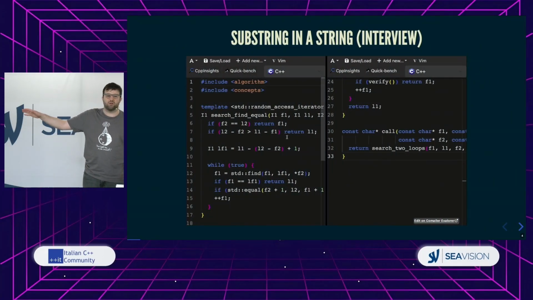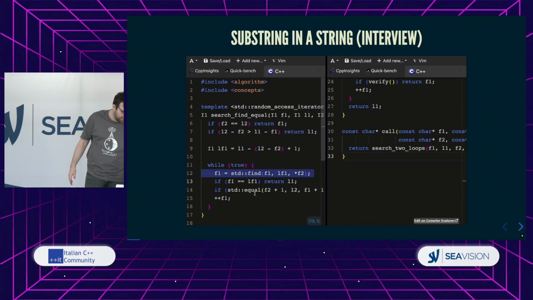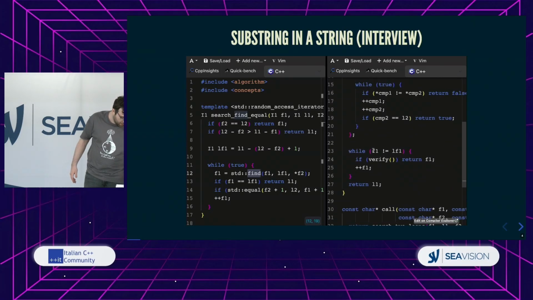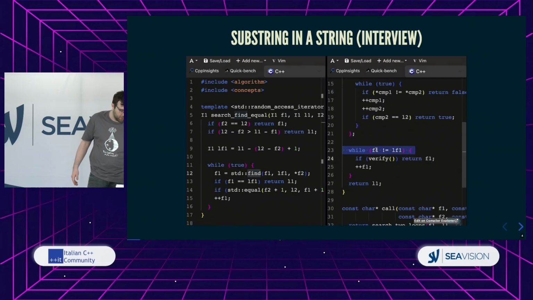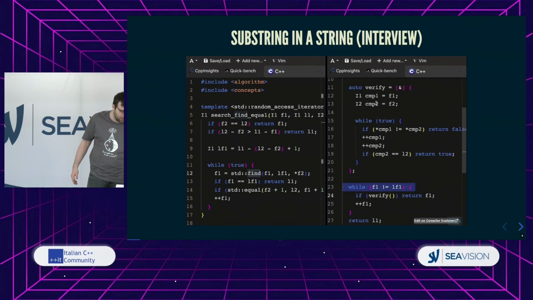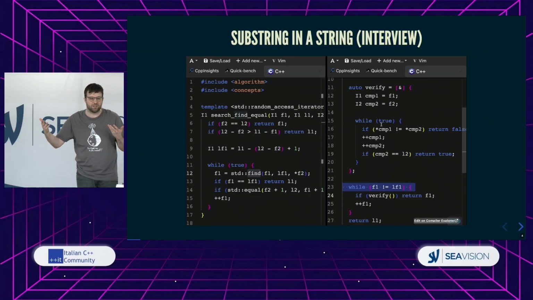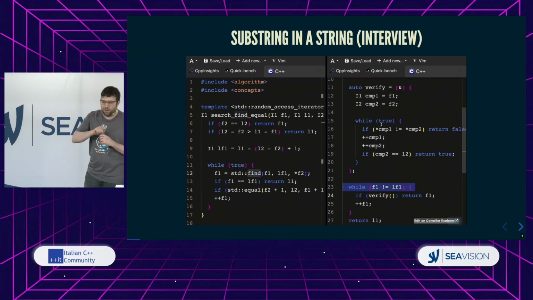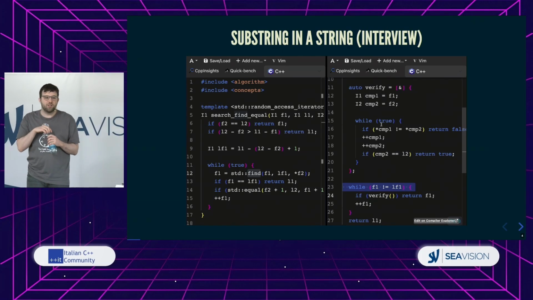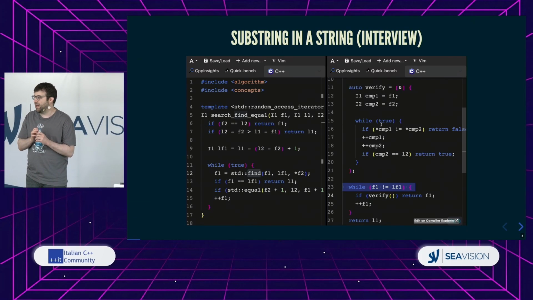Can you see the code? Okay, so on the left is find and equal. I don't mean for you to understand the whole thing, but you see there's a find and an equal in a loop. On the right, there's an outer loop, and then there's an inner loop that I call inside the lambda. I just moved the inner loop into a lambda because it's easier for me to read. Looking at this code, do you have any performance ideas about this?